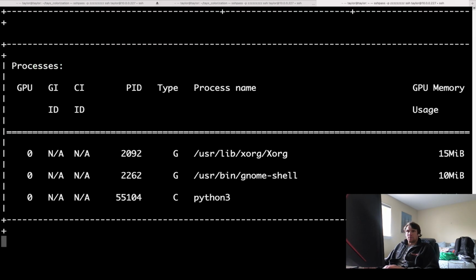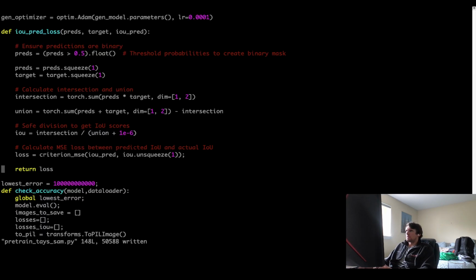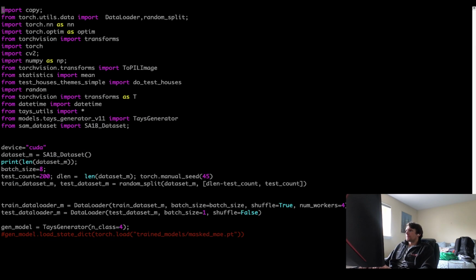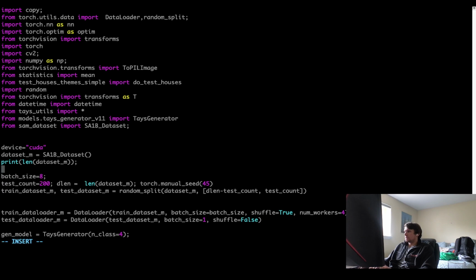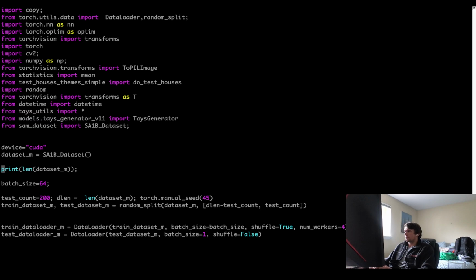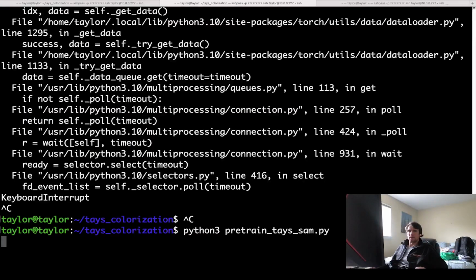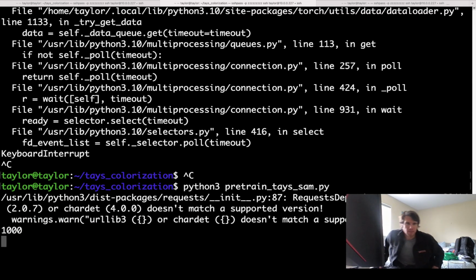Just want to see how much of the GPU we're using. Not that much. So let's ramp this up. See if we can go to 64 on the batch size without breaking.